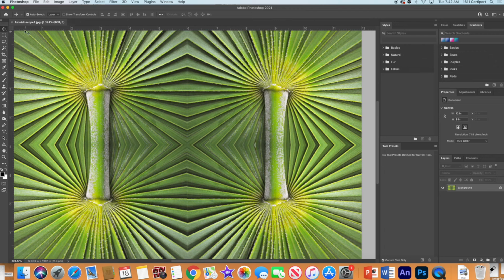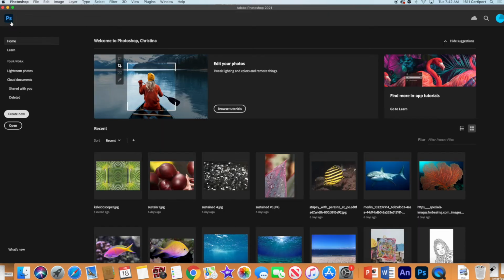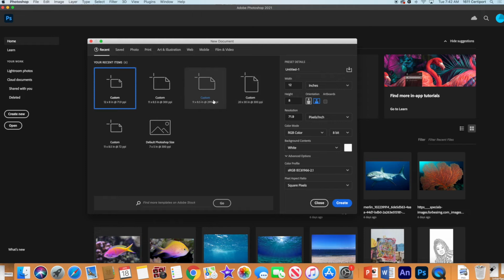Now let's go through a vertical example. So I'm going to close out of this since I've already saved it. And now I'm going to go back to Create New. So this time, because my photograph is taller than it is wide, I'm going to swap my 12 and my 8. Remember, I have pre-sized all my base photos to be 4x6, which you could easily do in Photoshop before you begin with any photo.